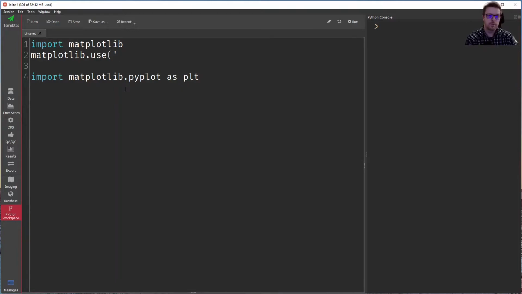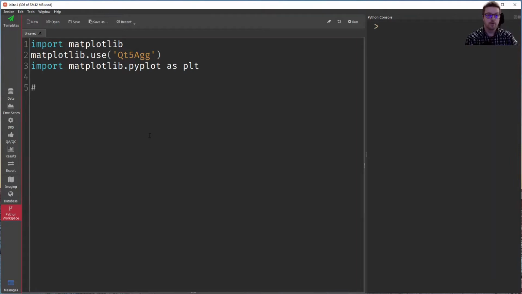I think for this, we'll use the Qt5 AGG. We want to make sure we set it to that because it's possible that a different plugin may have set it to just AGG before it ran. Okay, so we would do that and then import pyplot as plt. That's sort of the customary thing to do.